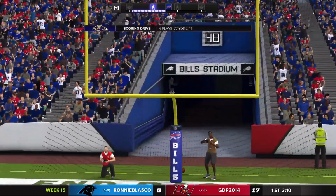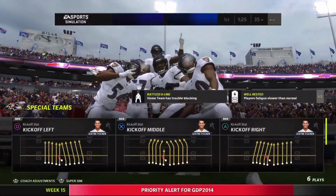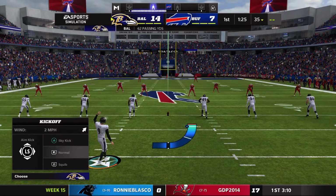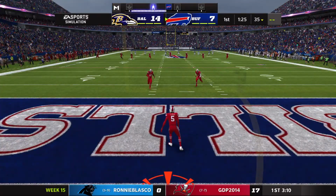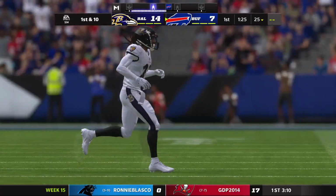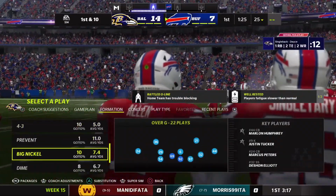With the extra point. That time a 6-play drive, and it's capped off with a Ravens touchdown. Tucker now to kick it away following the touchdown. And they will not get a chance to return this one as it's through the end zone for a touchback. Back now on offense, the Buffalo Bills.